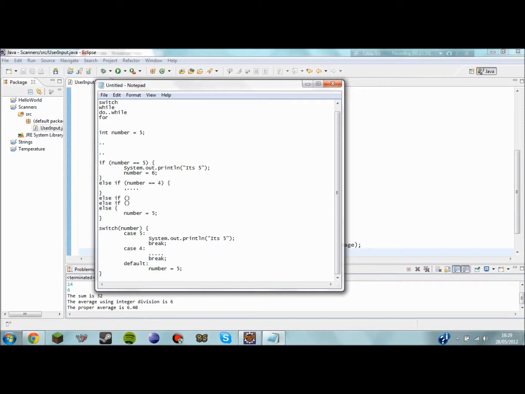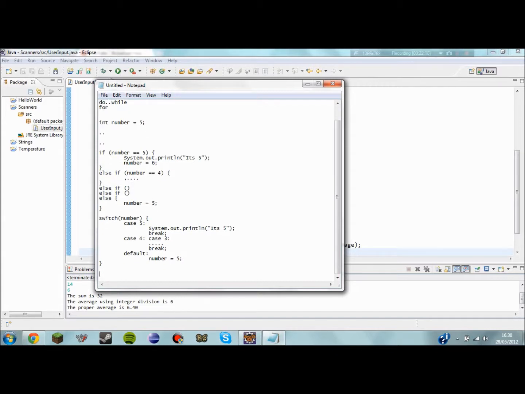Now bearing in mind you can put more than one case for each line, so I could put case 4 colon, case 3 colon, so that will execute when the number is 4 or 3. So the switch statement is quite flexible, and if there's a lot of cases where you need to have multiples, like this case 4 and 3, it might be better to use the if else statement, but usually, in my opinion, the if else is the better option to go for.